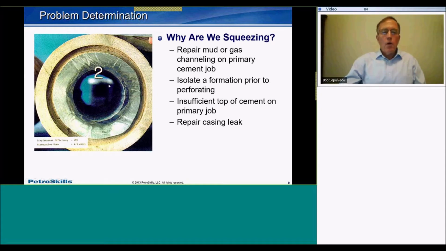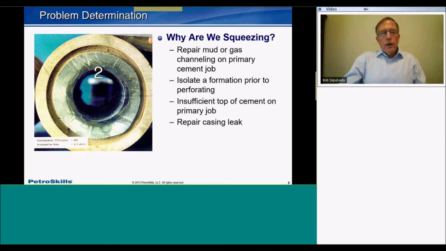And the transit time is going to be slower, and the amplitude, both the positive and negative side, is going to be substantially reduced. So if someone were looking at a cement bond log and looked simply at the amplitude and saw the amplitude curve very low, there might be a false indication that they have good cement throughout. And in this picture, they do have good cement around the casing. But also about the CBL, if we have good cement coupling all the way around, we should see some formation arrivals. In this particular case, we may not see any formation arrivals, or if we do, they're very weak. So the CBL may not be giving us the full picture of what's going on here, and we may make decisions based on amplitude which are probably not for the best.